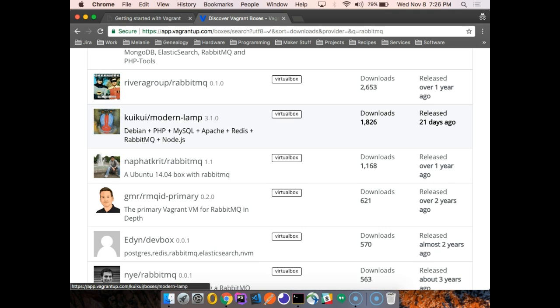So these are specifically starting points. They have all the general tooling in place that you would probably want to start a project from, and then you add customization on top of it using one of the tools. I don't know if that makes sense. Just to specify the difference between boxes here, which is what you start from, and the provisioning, which is what you add in on top.